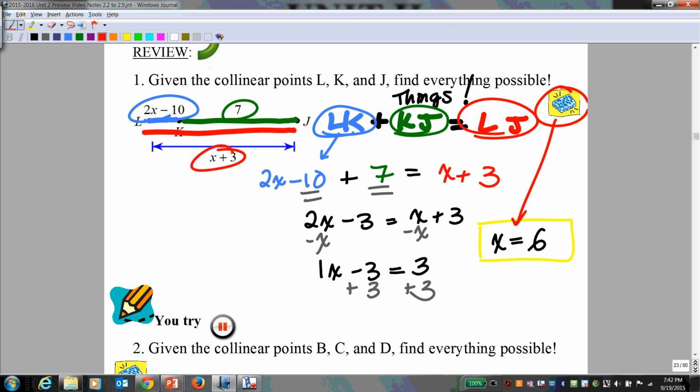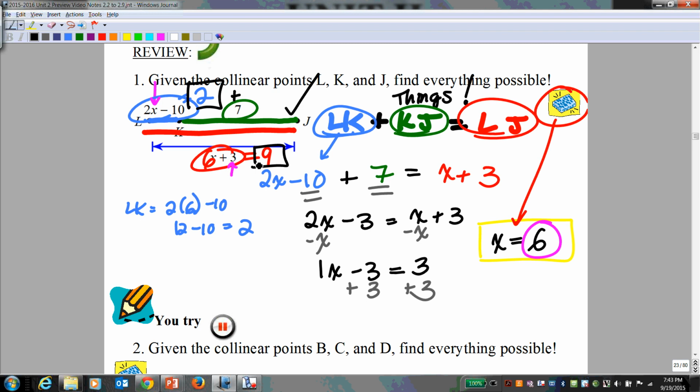And if this was an algebra class, that's perfectly fine. But this isn't algebra. So you have to ask yourself, what else can you do? Well, now that you know it, we can plug it in and find some stuff. So L to K is going to be 2 times x, which is 2. So we just found L to K is going to be 2. We already know K to J is 7. That means this should come out to be 9, which if we stick 6 there, it actually does. So that's nice. You can really check these by finding everything, and we can see that 2 plus 7 does equal 9. It all fits.